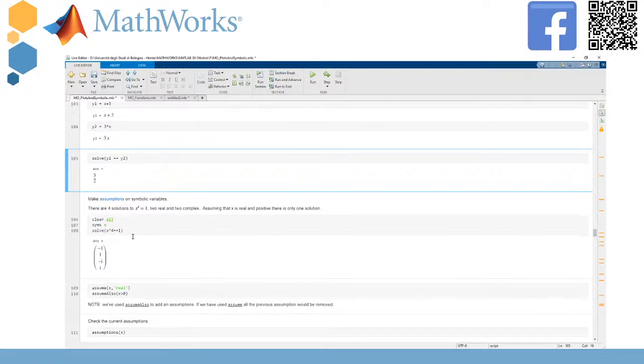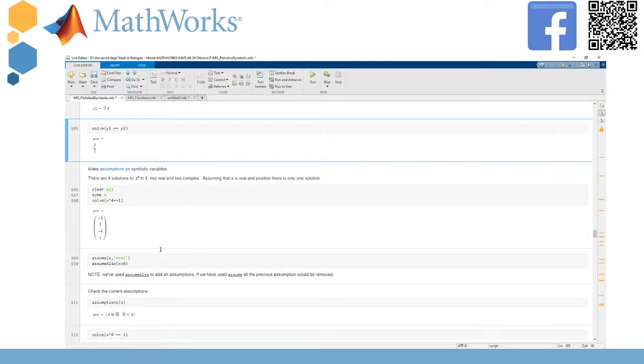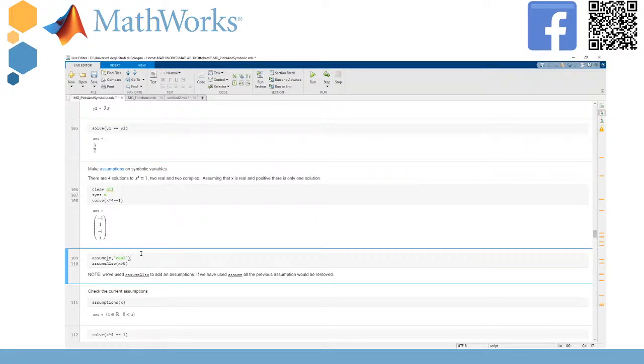This is solved by using the assume command. In this case, I'm using the assume command by telling MATLAB that x, which is the symbolic object in my equation, must be real. So of course I expect that the imaginary elements won't be seen in my results. To add other assumptions, I cannot use the assume command because it would overwrite my previous assumptions.